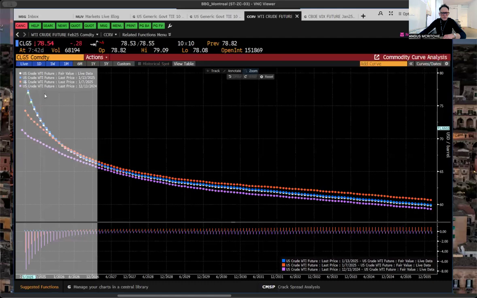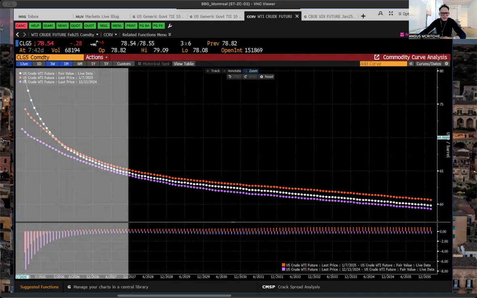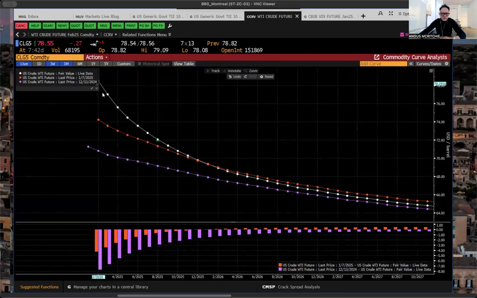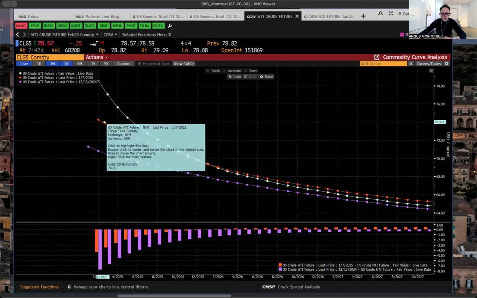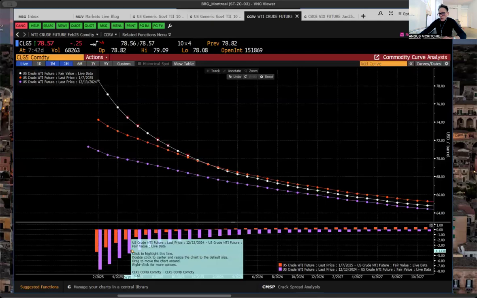So not so much from a day ago, so we'll get rid of that one. But this is where we're trading now. You see the curve, not only has the price on the right-hand side gone up a lot, but the curve has really flipped very aggressively into strength at the front. Compared to a week ago, which is the orange, and a month ago, all the additional price action is at the very front of the curve. Down below you see that $5, $6, $7, $8 has all been added at the curve. So very strong for oil.